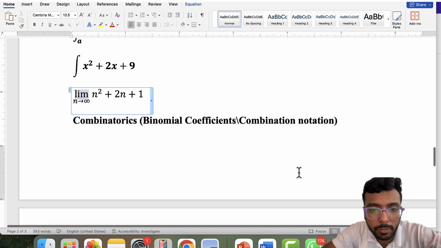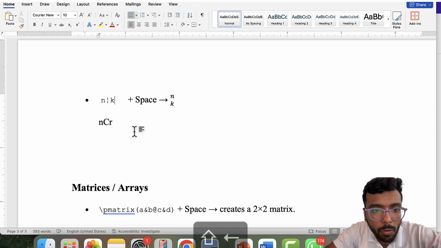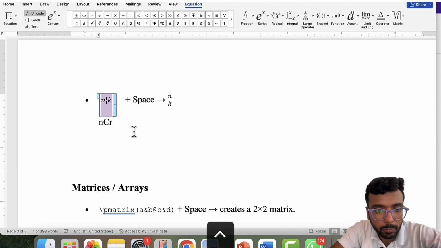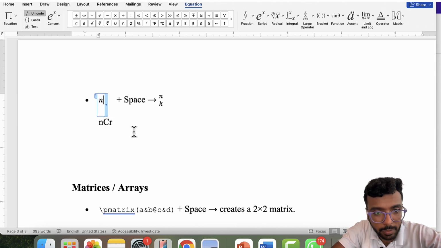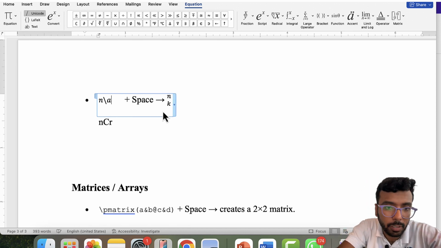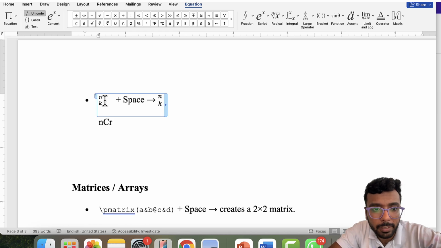Next I want to go to combinatorics, which is your combination function. Okay, you can either directly write it as NCR, or the alternative formula is, let's do a control equal to, or an alt equal to in your case, and then it's NCR. So for NCK, to write it like this, you write the function a top, okay, and then you write k, so it becomes NCK. Either you write it this way, which is n a top k, or you write NCR. Both of them are fine.